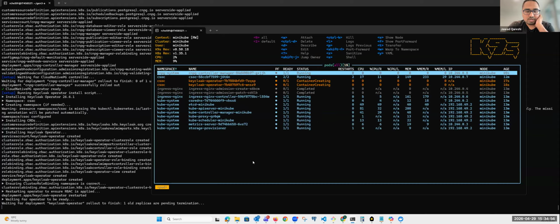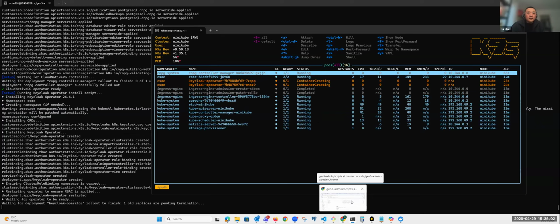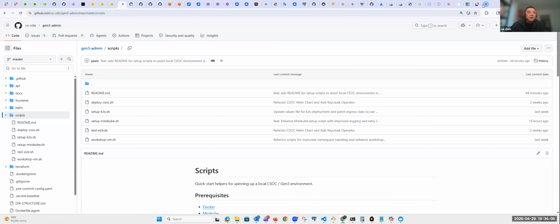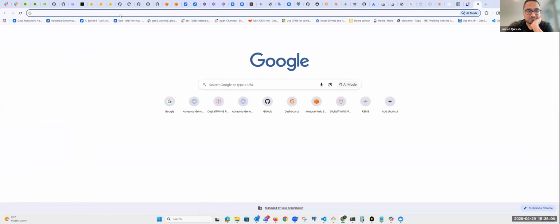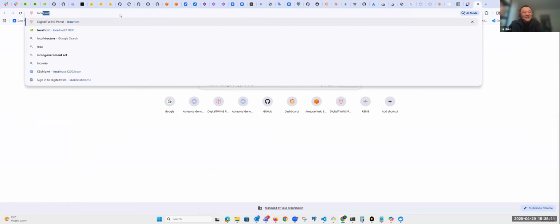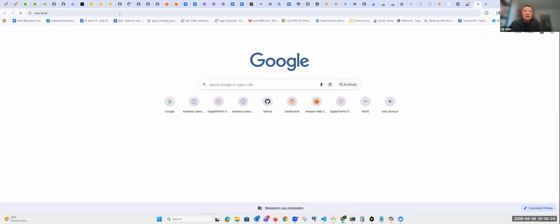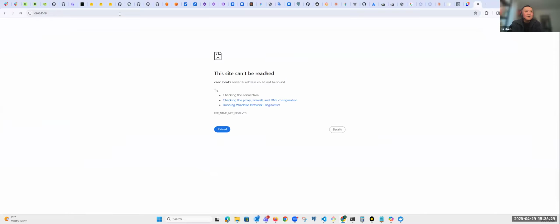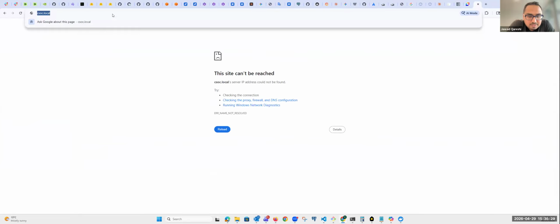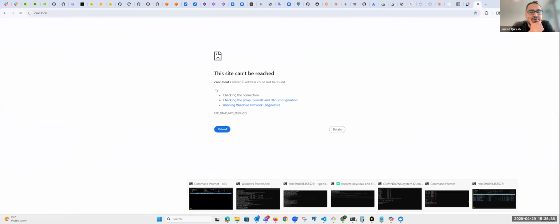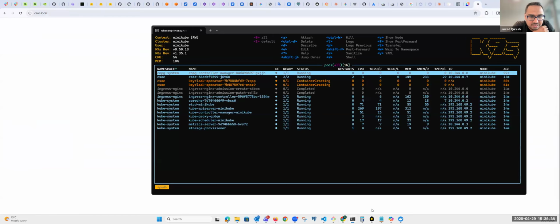In your browser, are you able to browse to csoc.local now? Let me check. Oh, that's cool, you're actually running on a Windows node. I was afraid that wouldn't work. Localhost, no, csoc.local. Oh, that's what we added to your host file. I think maybe we need to do some other things, like some port forwarding, because it's Windows WSL. Yeah, you probably have to add it to the Windows hosts file.